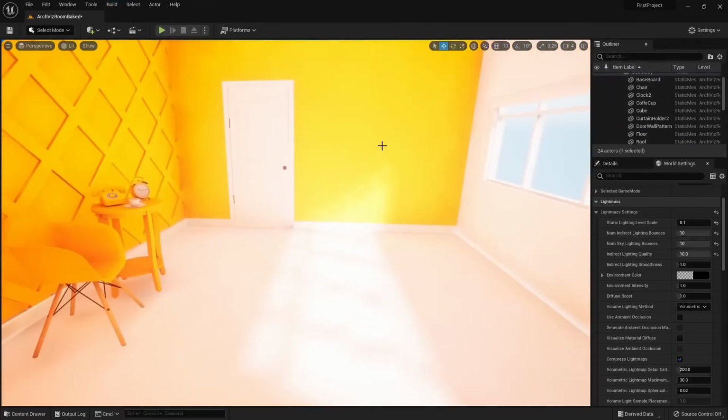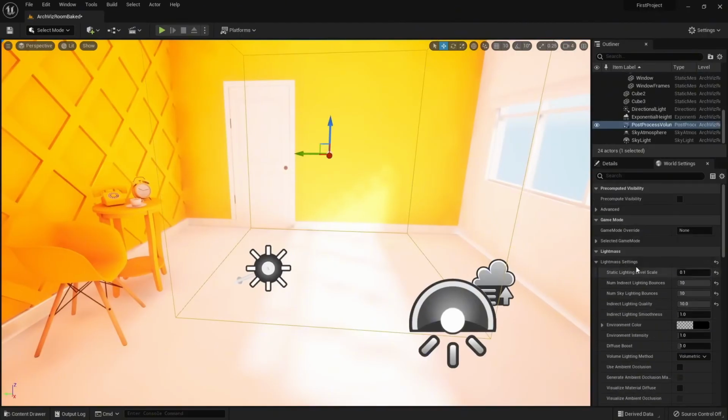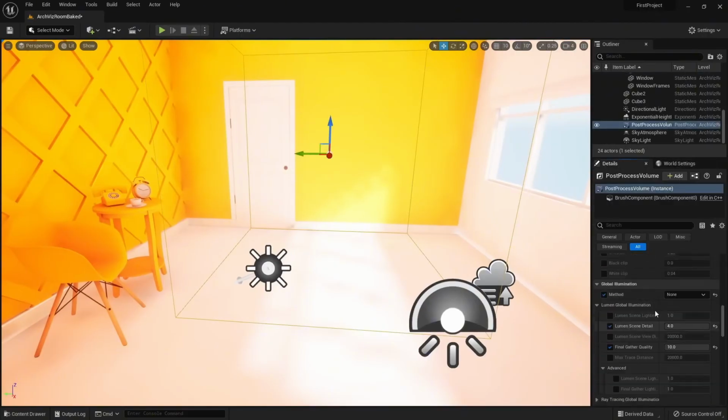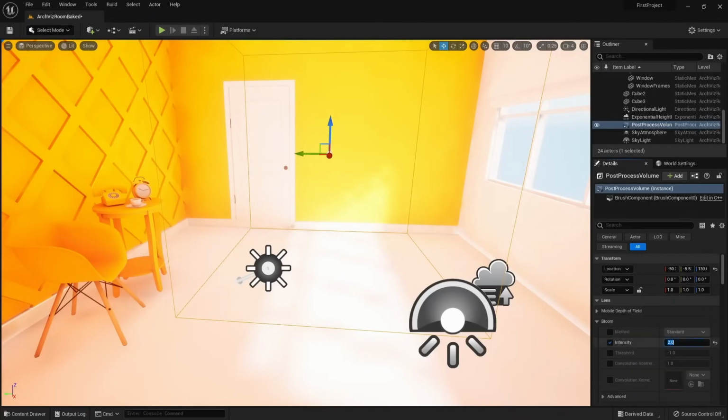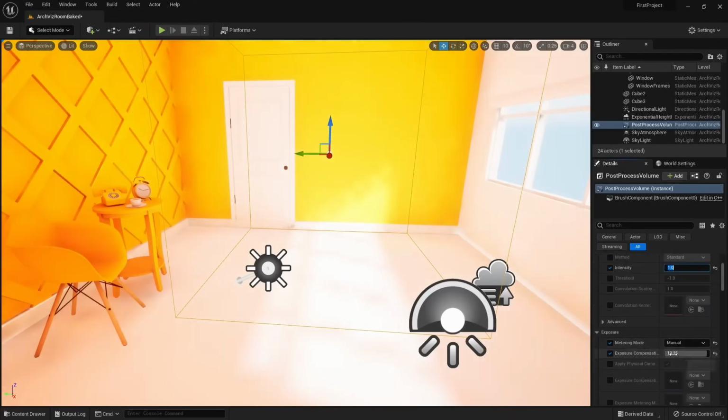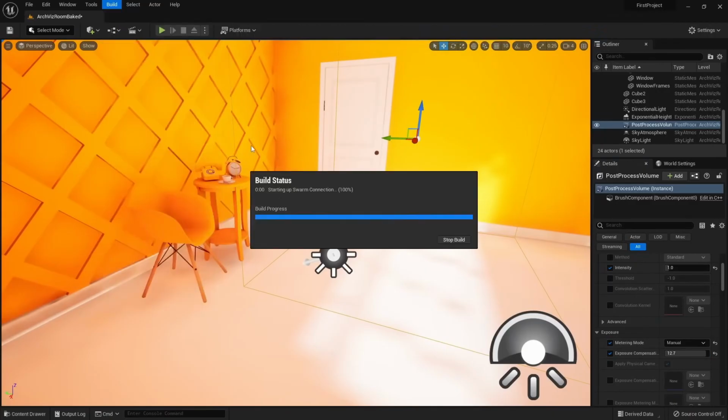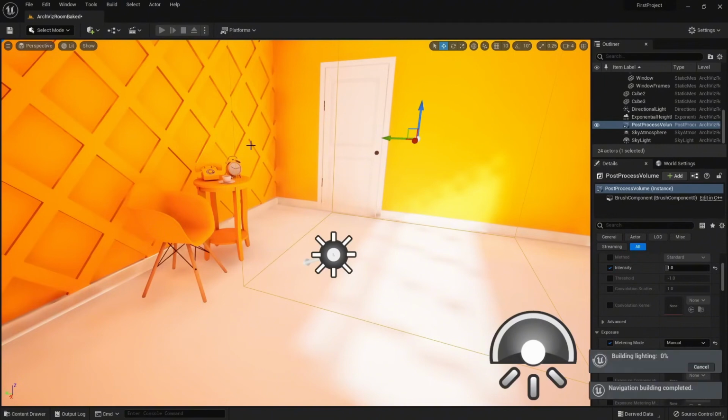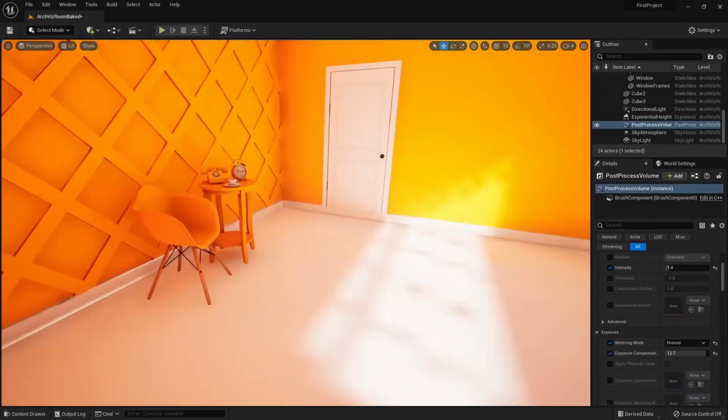And also while I'm at it, I'm going to select my post-process volume. And let's bring down the bloom, since I think the bloom is too intense, to 1. And for exposure compensation, I'm going to leave it at, let's go 12.7. And now if I press build all levels, keep in mind that if you are following along exactly with this tutorial, you do not have to press build whenever I press build, since I'm building my lights a lot more frequently than I would to just demonstrate what some of these settings do. So if you want to save time and not have to wait for each build, then I would wait for the very end and copy those settings.